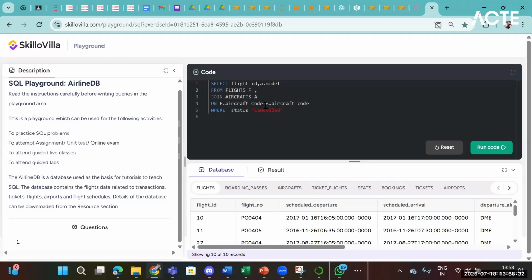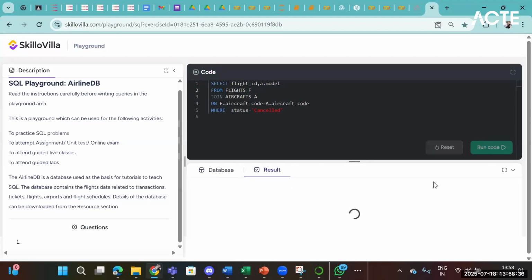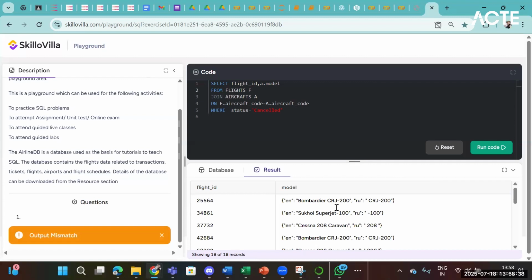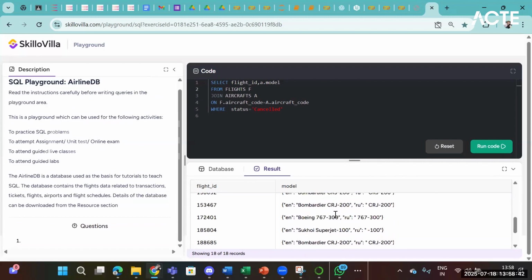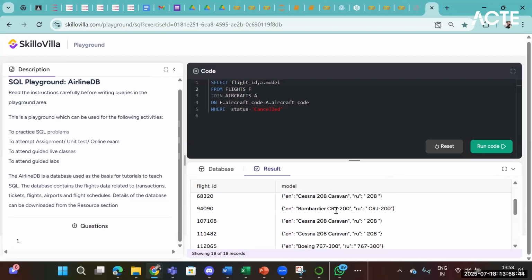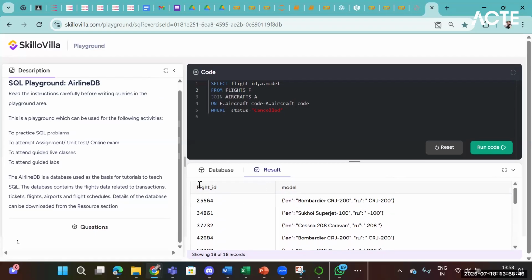Oh, there is a comma here. Sorry. So as you can see here, there is no aircraft, which means there was no model of aircraft where the flight was cancelled. That's all.